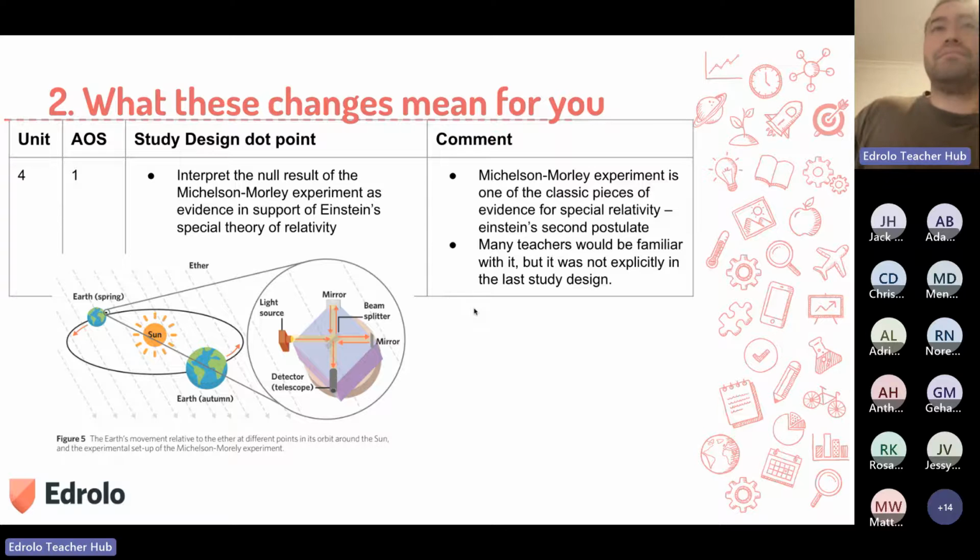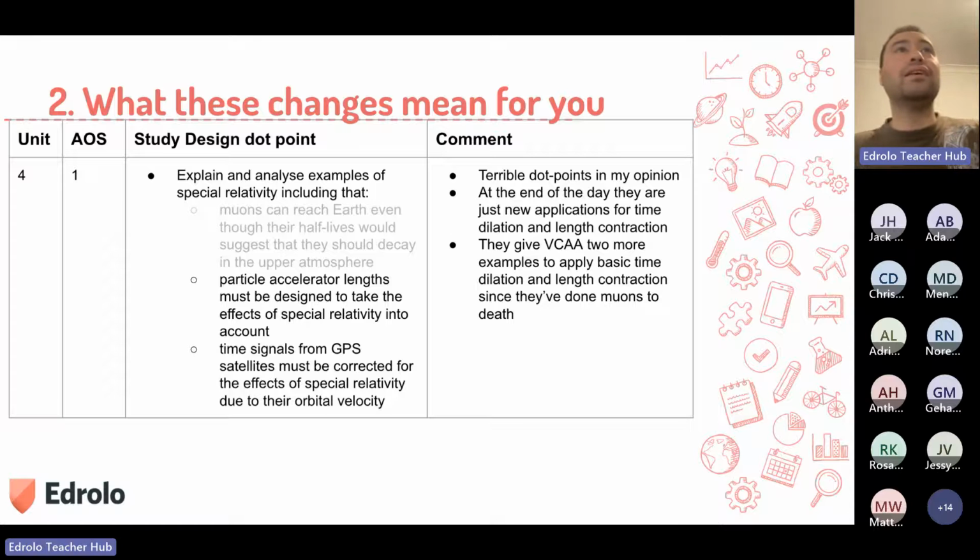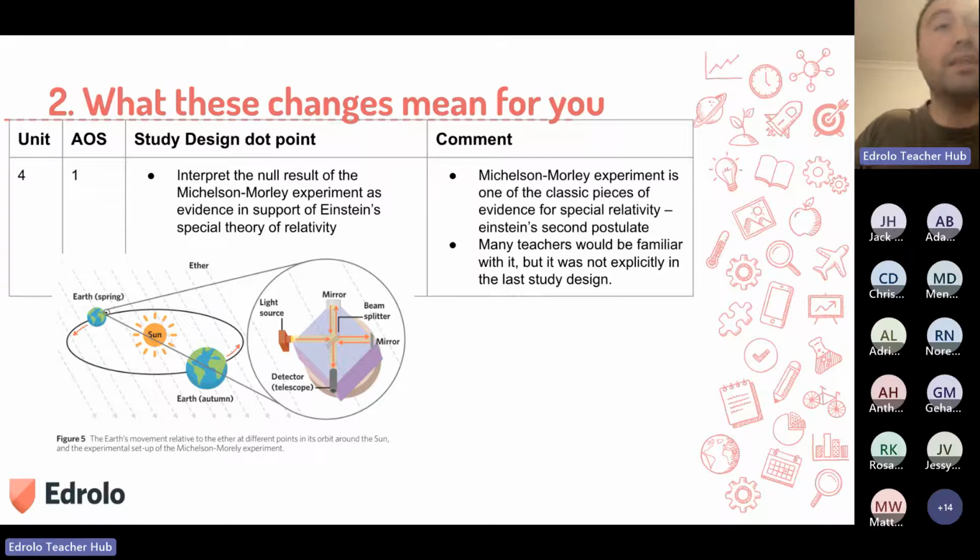And what Michelson and Morley were aiming to do is really determine the existence of the ether. They said if Earth is traveling through this hypothetical ether, they should measure a difference in the speed of light between the light going parallel and the light going perpendicular. The null result showed that they didn't measure any difference in the speed of light at different times of day or different times of the year and different seasons, and therefore this is one of the key pieces of evidence that supports Einstein's second postulate, that the speed of light is constant regardless of the motion of the observer or the source. I am going a little bit fast through some of these, but I'll slow down if anybody wants me to.